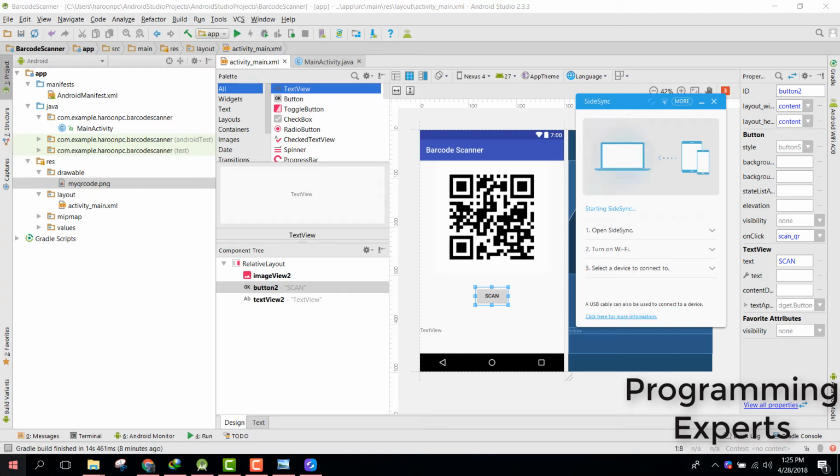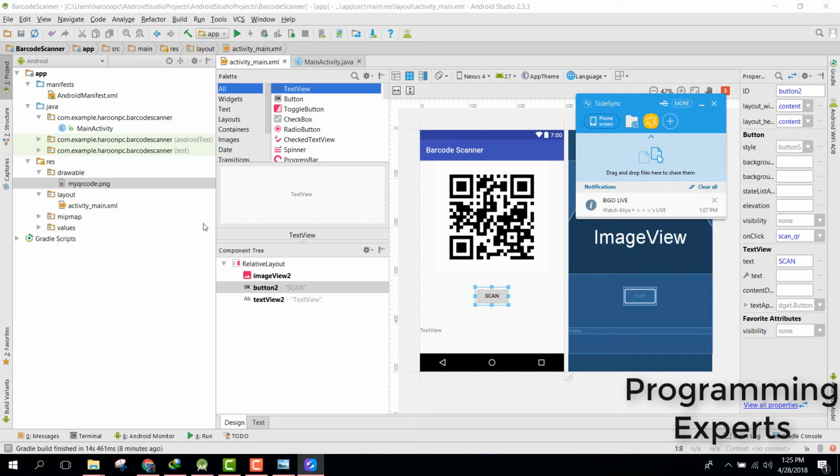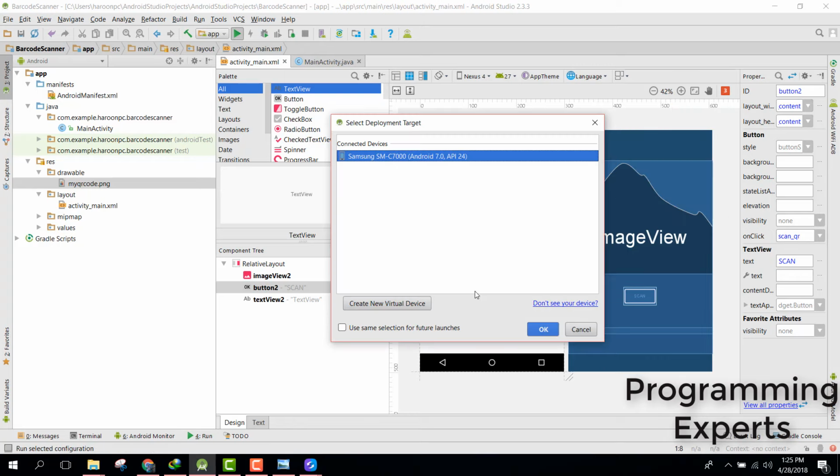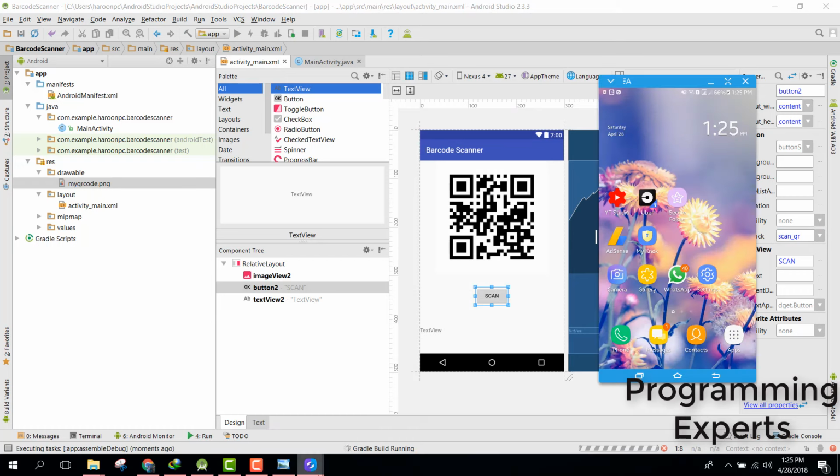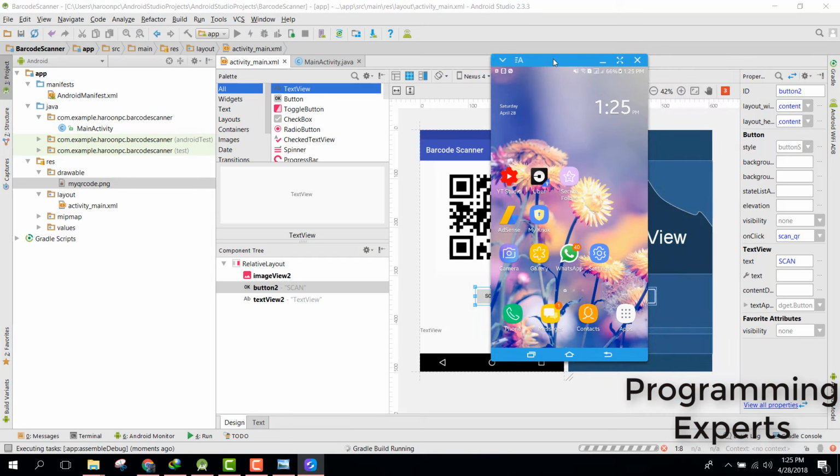Now I have connected my phone, and let me run the app and I hope that it works. It will take some time, so you just need to wait a bit and relax.